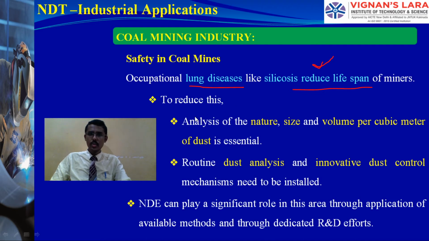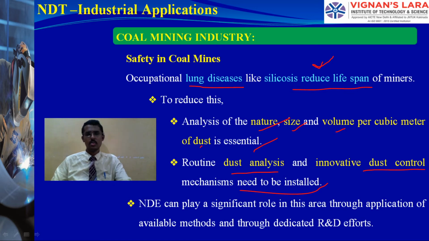So what are we doing to reduce these things? Analysis of the nature, size, and volume per cubic metre of dust is essential. Routine dust analysis is also made, and innovative dust control mechanisms are also installed in the coal mining industries. So dust analysis has to be done, and dust control mechanisms installed, in such a way that the employees can be saved.